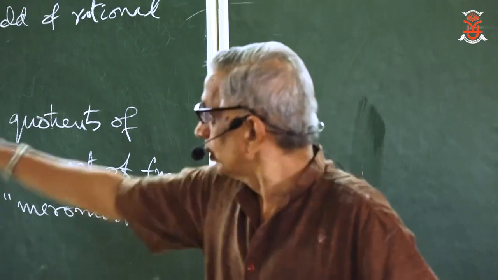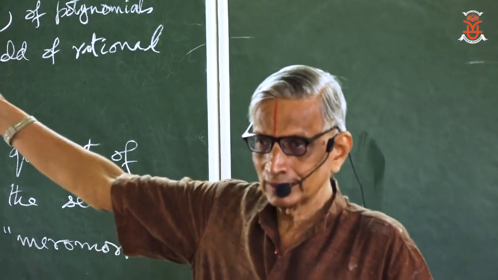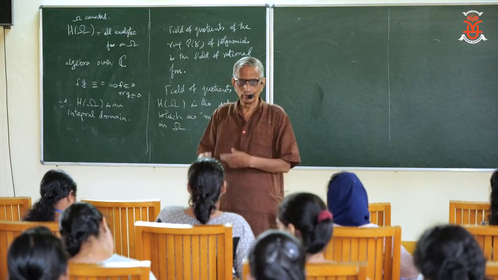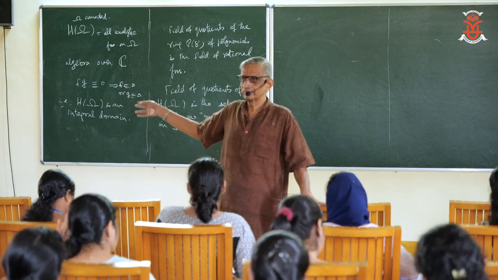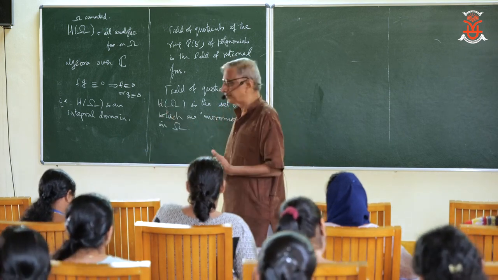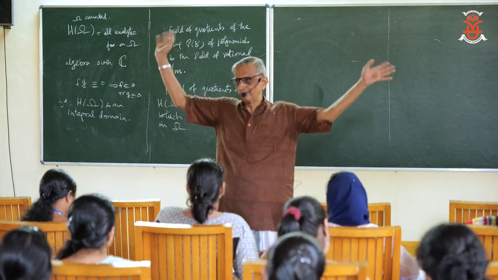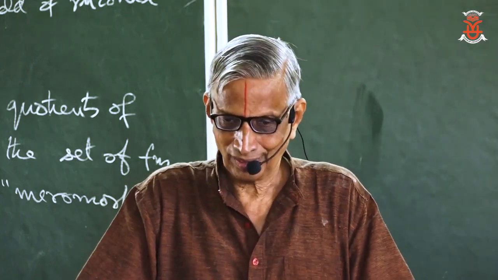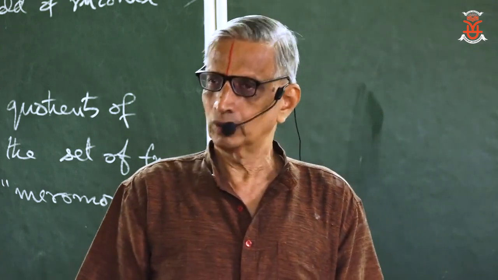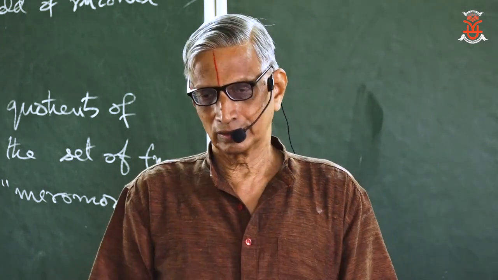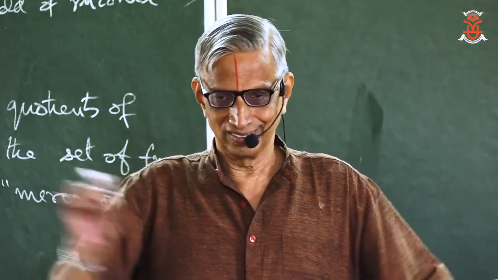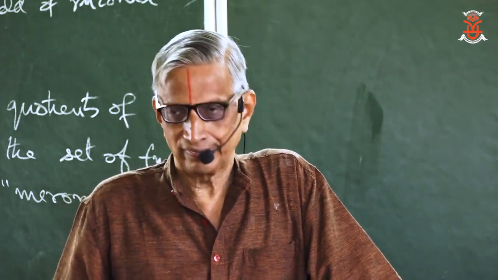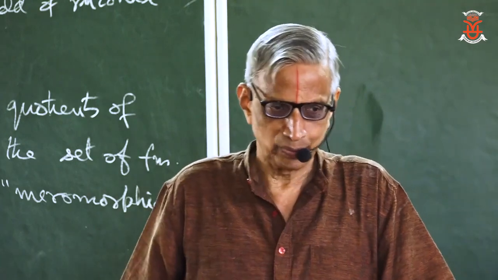So in particular, when you take omega equal to the whole plane, what do you get in this case? Entire functions. Functions which are analytic in the whole plane, entire functions. So they form an integral domain, and the field of quotients is the set of all functions which are meromorphic in the whole plane. Like tan z, for example. Sin z, cos z, both are entire functions. Right, and cos z is zero at various points. So this is a meromorphic function in the whole plane. Now we'll come back to all this when we define meromorphic functions.